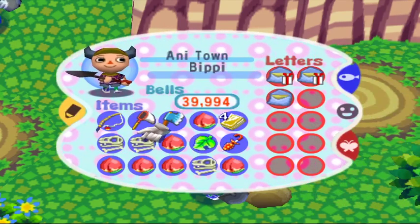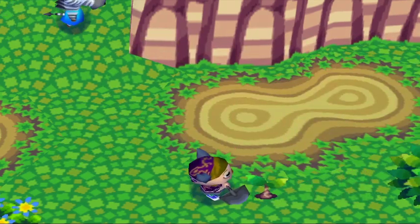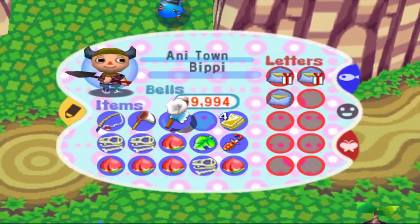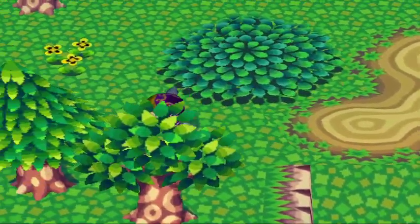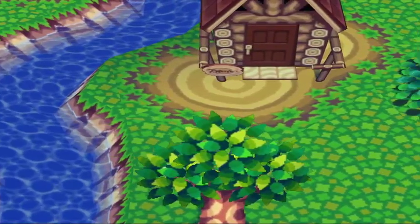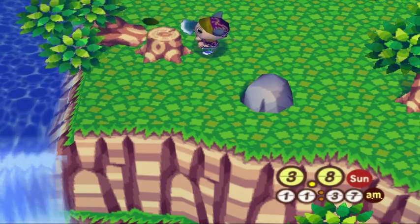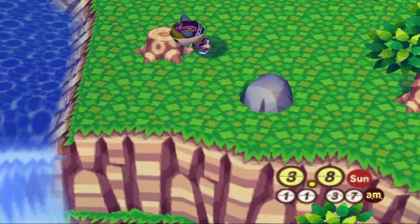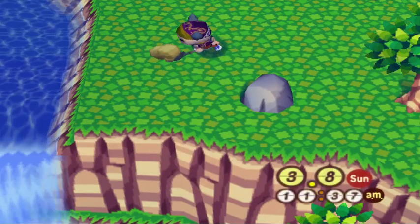I really am curious what the golden shovel does. Like, I really don't know if it's just an aesthetic thing or if it actually has some kind of in-game effect. I know in New Leaf it does the thing where it makes gems pop out of the rock sometimes instead of money. This one could be a peach tree. We may not have enough axe to do all of these, but it'd be nice if we did. And if we don't, then I'll just sell whatever's left.